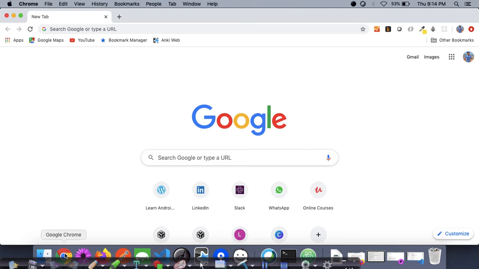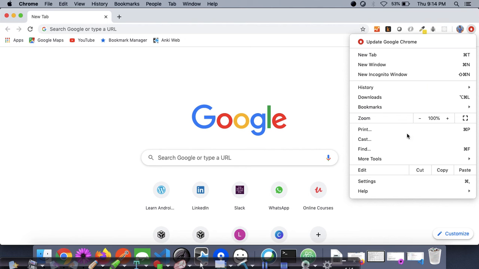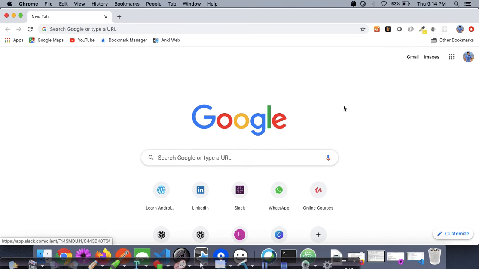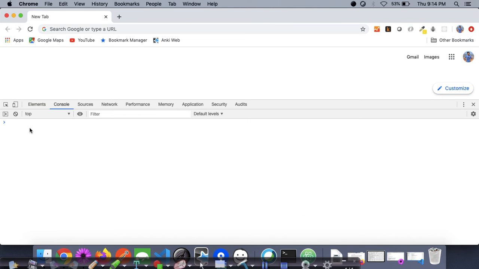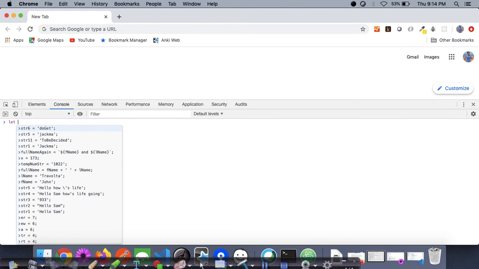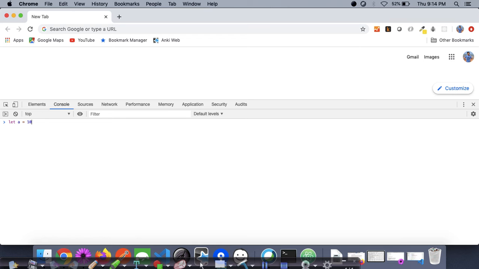To illustrate this concept, let's open Chrome. Go to your developer tools from here. I'm using a MacBook and Chrome, but using the developer tools, it's easy to test out the concepts. So suppose I have a few variables like let a is 10, let b is equal to 20, let c is equal to 30. Now imagine that we have a set of such variables, all of them holding numeric values, like a is holding 10, b 20, c 30. Now if you are asked to store 100 numbers, then you can't keep on doing this, right? It will become very inefficient.